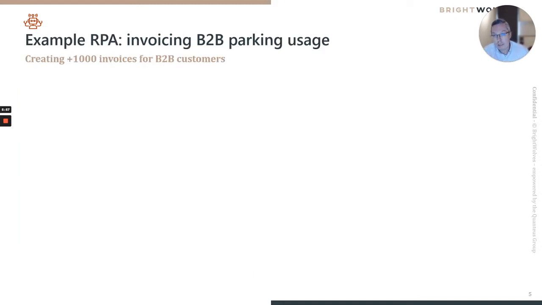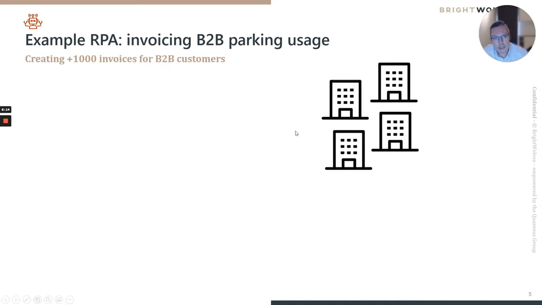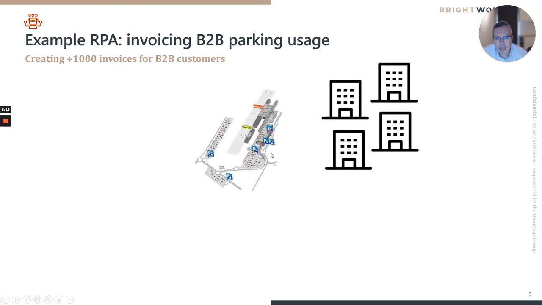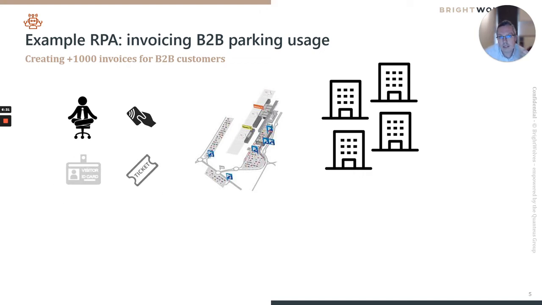And just to make this a bit more concrete, I wanted to take you along on an example of a project we did with a customer of ours that is a parking facilitator, and that needed to create over 1,000 invoices each month for its B2B customers. As you might know, organizations have their building close to a parking facility, a parking lot. And what they then do is offer their employees subscriptions where they can park their car every day, but also offer tickets to guests that come and visit. You might have experienced it yourself. You get a ticket to get out of the parking lot when you visit an organization.